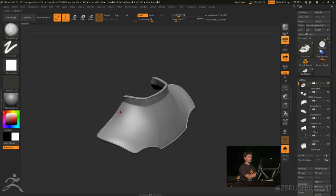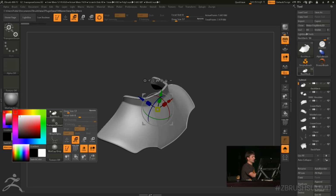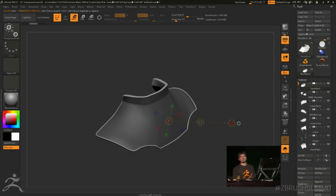So instead of masking by just using the mask pen, I can come over here and I can select the Smart Transpose brush. So there's a transpose, but then there's also Smart Transpose. Now if I have Smart Transpose selected, I come up here and toggle my gizmo off. If I hold Control and then click and drag on my model, it's going to start masking with the Smart Transpose brush. And it's going to look at the surface. And as it looks at the surface, it's going to evaluate the transitions there, and now I've just masked that out in seconds. I love it.